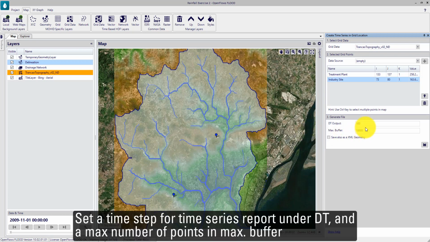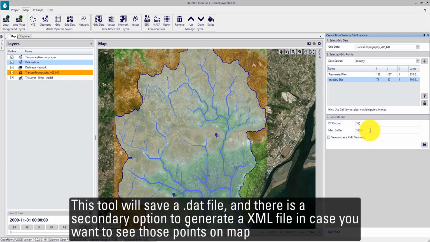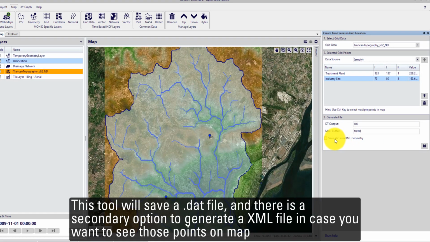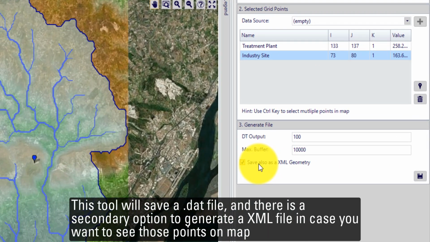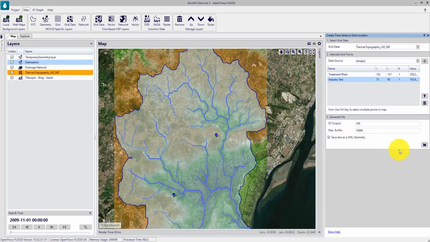Set a time step for time series report under DT and a max number of points in max buffer. This tool will save a .dat file, and there is a secondary option to generate an XML file in case you want to see those points on map.